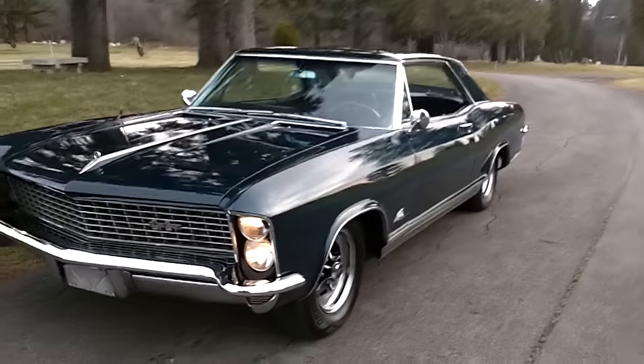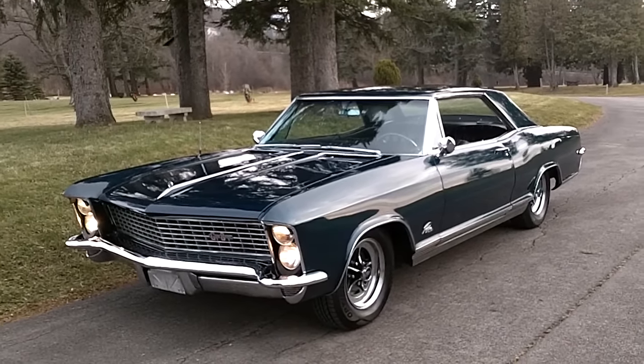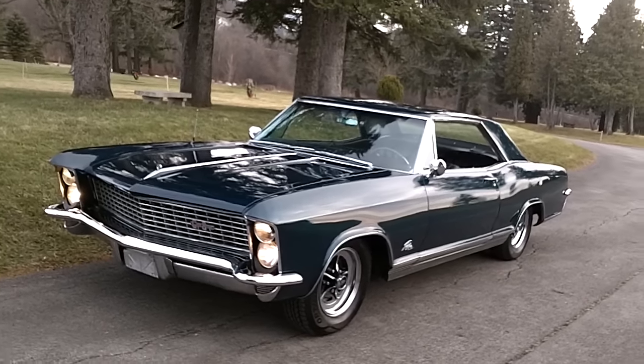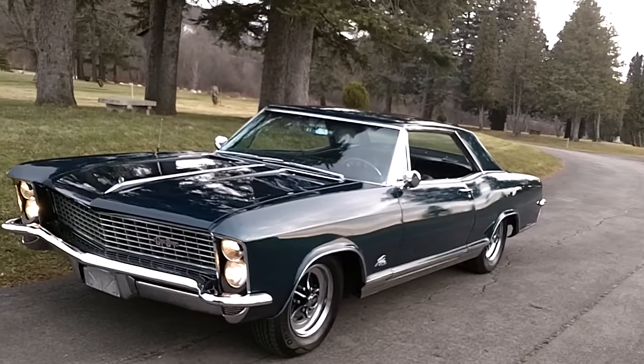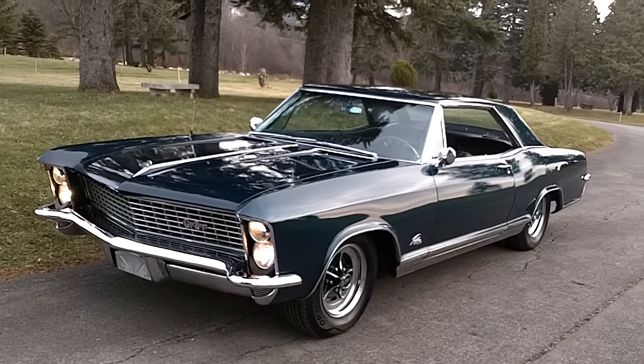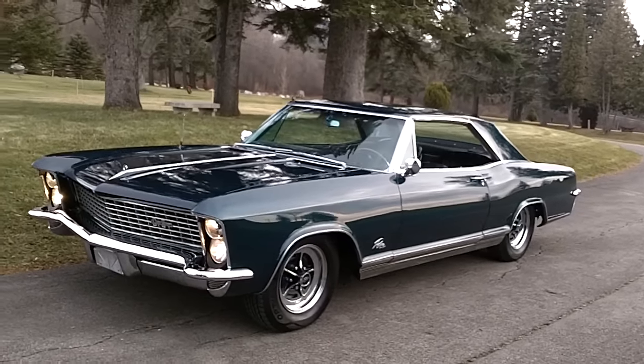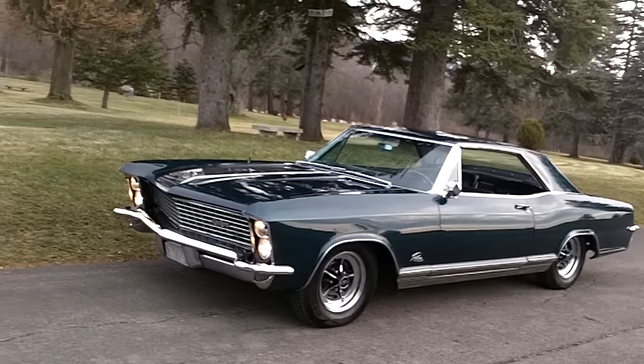The looks this car gets are unbelievable. I believe this car gets more looks than my '68 Shelby that I cruise down the road with — and you'd think a Shelby would get more looks. It's got to be that color and those crazy headlights. Look up the book value on a full-blown correct '65 GS — it's $65,000 through NADAguides.com. Sixty-five grand is the value of this car, approaching values of Shelby Mustangs themselves. Of all the Riviera years, this is the one to have, and everybody knows it.